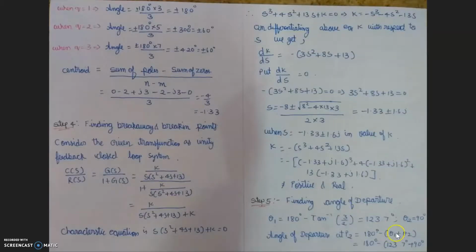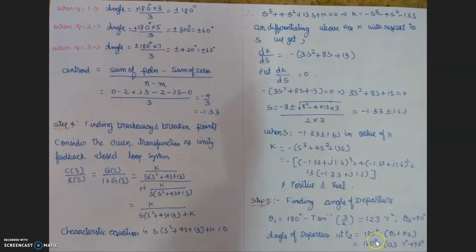So what we do is we have to calculate both angle of departure and angle of arrival. Here we are calculating only the angle of departure, and the angle of departure is nothing but 180 degrees minus theta 1 plus theta 3 plus theta 5 plus theta 2 plus theta 4, where theta 2 exists, theta 4 does not exist, theta 1 does not exist, theta 3 exists and theta 5 does not exist. So we take theta 3 here and we take theta 2 here. With this we calculate the angle of departure. That is what is done here.